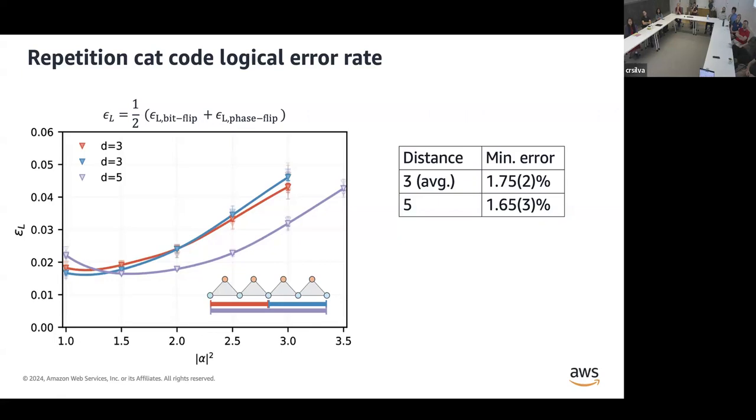And distance 5, it was a little bit better, right? So we saw a little sign that error correction is working here. How will lambda be here? If you want to talk about lambda, lambda will be slightly bigger than 1 here, whereas the state of the art in surface code is like lambda of 2, right? So we're not at the state of the art yet, but we saw error correction start to work. We want to get to state of the art and maybe beat it. But the point here is that we have this approach that we think is more hardware efficient, if we can make it scale and work.